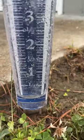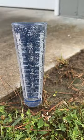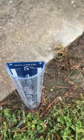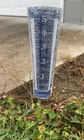This rain gauge makes it easy to check rainfall amounts at a glance. You can see that we are less than half an inch. You can also use it to check water levels for plants. It's a little foggy right now because it just stopped raining and it's very very humid and 90 degrees.